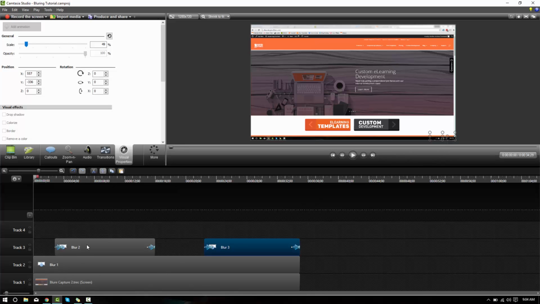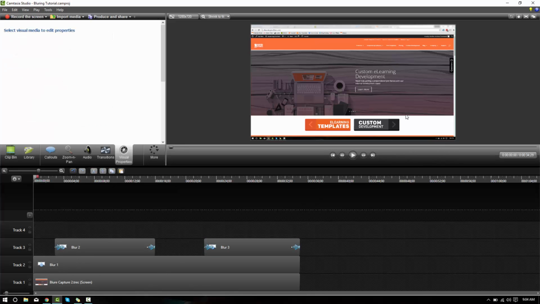So just like that, we can blur information that's holding still and have it go the duration of the video, or you can animate your blur to match information that you want to not show on your screencast. You can play it through just a little bit here.